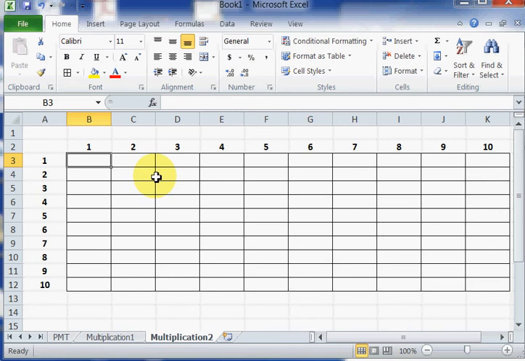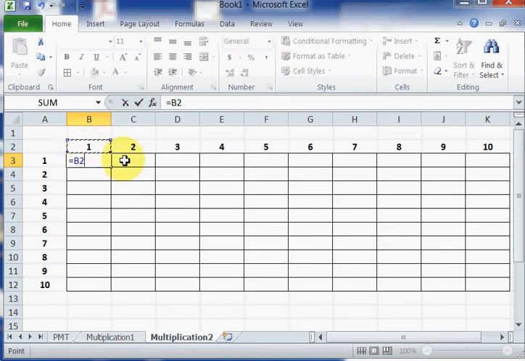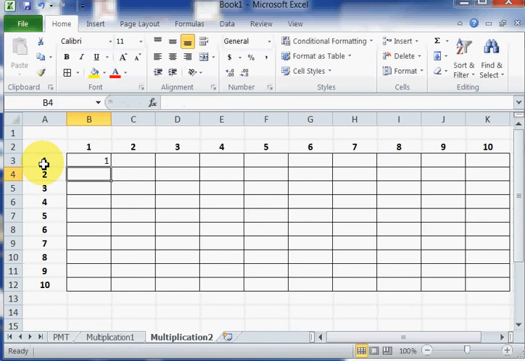Okay, so what we did in an earlier video, we said, okay, let's go ahead and take cell B2 and make that an absolute reference. Okay, and then we'll make cell A3 a relative reference. Use our fill handle. Okay, and wow, nice and easy. We got the product here of two integers, and we got the start of our multiplication table.